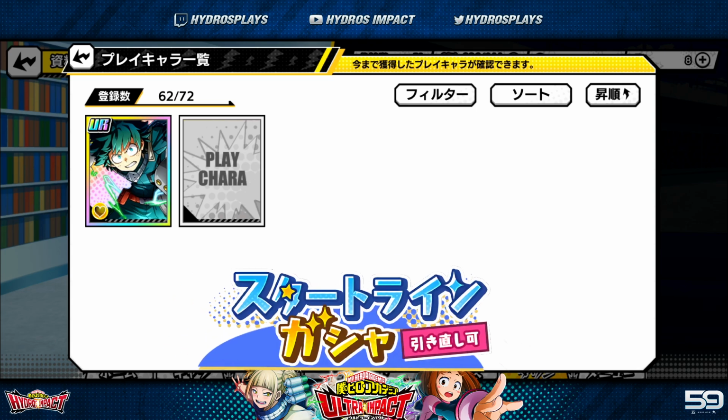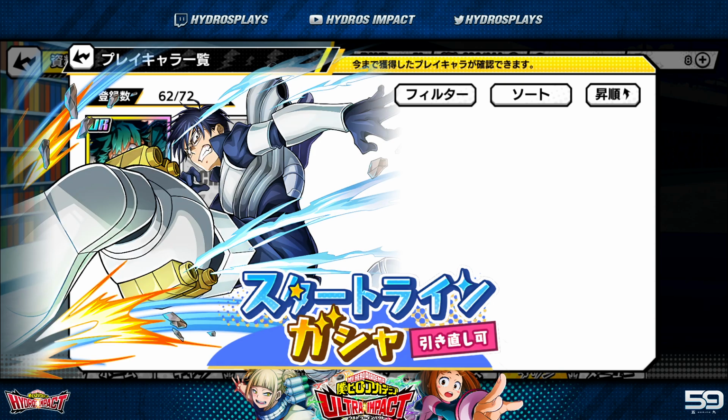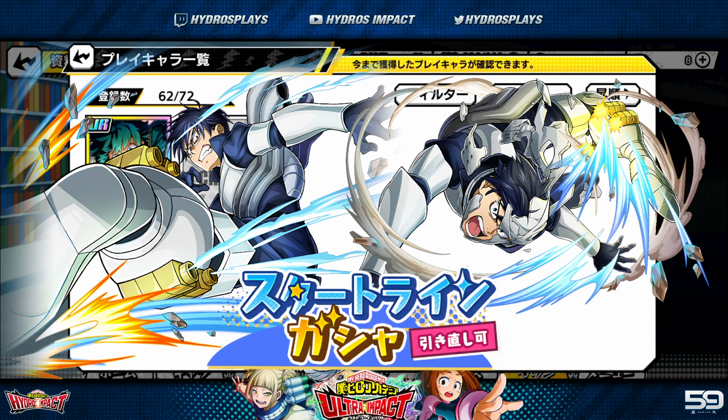So we have this unreleased banner. Again, take it with a grain of salt. This very well could not even be the next banner or whatever banner this is for. This could be completely something unrelated. But again, when you think starting line, you think Tenya Iida. And Tenya Iida, this art is not obtainable. And here is his awakened art.